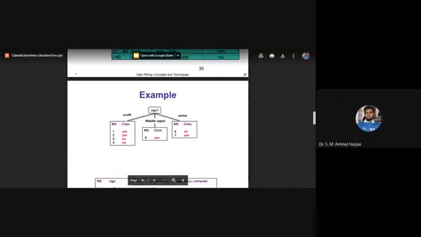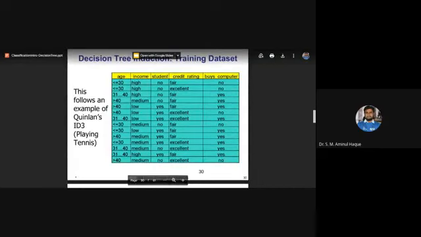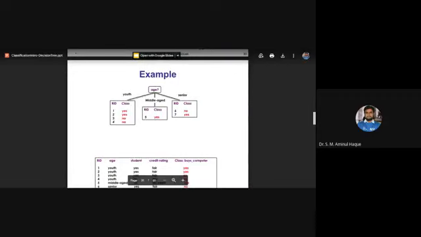Now, if it is middle-aged, you see it is yes. That means there is no variation, only one class, yes. For example, let's say middle-aged is 31 to 40. Now, if you check 31 to 40, all are yes. So if it is middle-aged, I will directly go to the decision, yes. So from this end, the tree will not extend. Did you get the point?